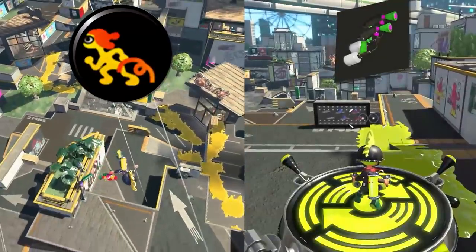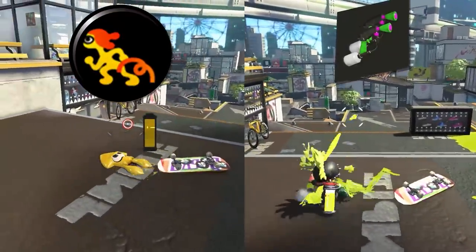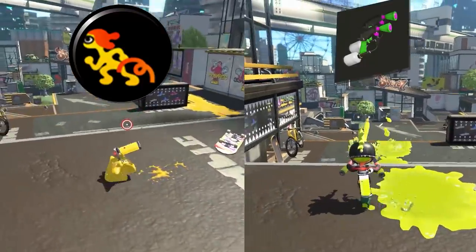In case you think this is a replacement for the dodge roll on the dualies, it's actually much slower than the dodge on those weapons. Can't emulate the real thing perfectly, I guess.